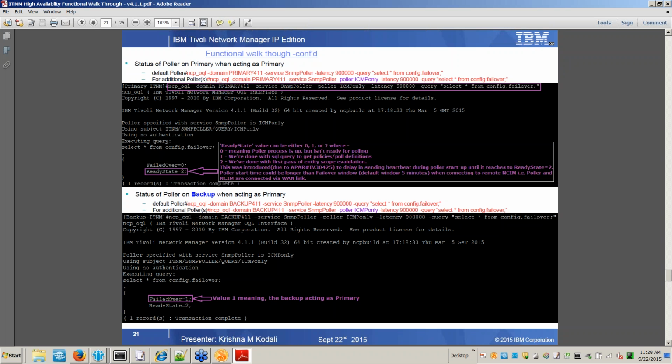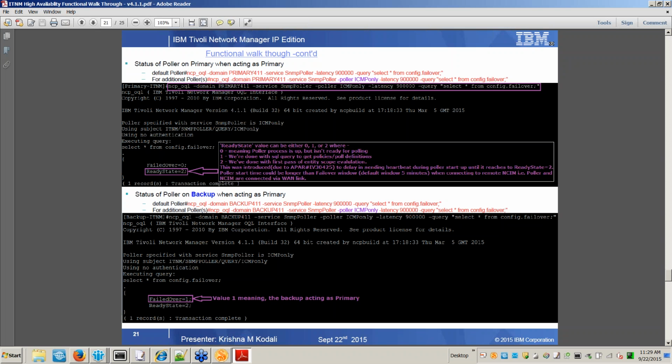The ready state possesses 3 values: 0, 1 and 2. 0 is the poller is up, but it isn't doing any polling. 1 means it has sent the SQL queries based on the poll policy and definition that you have for the poller that are active, but it is still not ready.